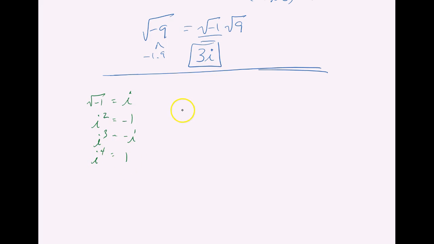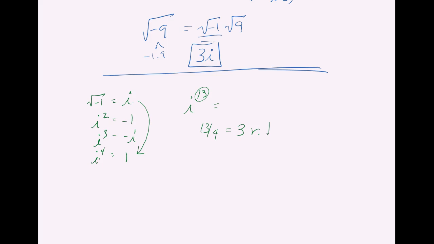And you're going to use these in case you're given something like i to the 13th, and you have to simplify that. The idea is that this runs on a loop. It's a pattern, and every 4 numbers it starts to repeat. So this would be i 1, 2, 3, 4, but then it would be i 5, 6, 7, 8, 9, 10, 11, 12, 13. The way that you can solve these, rather than counting every time, is to take this exponent and divide it by 4 and look for the remainder, okay? So 4 goes into 13 how many times? 3 times, with a remainder of 1.